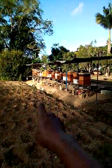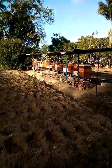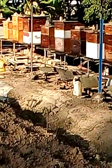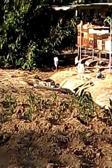I can see the white box in the middle with the little red on it have a little bed of bees, but I wouldn't go there right now because the bees are busy bringing in some pollen and nectar and all the other goodies. You can't see it from here, but if you look down to the end there, you will see quite a lot of activities going on, man. Bees flying in and out like crazy. So I don't think they'll bother me here too much.